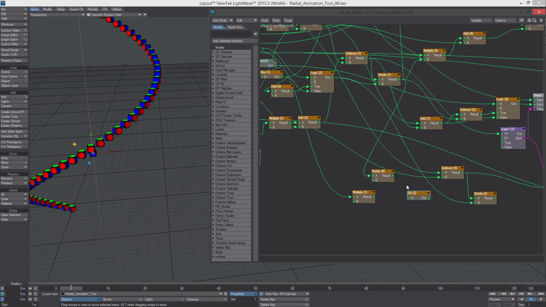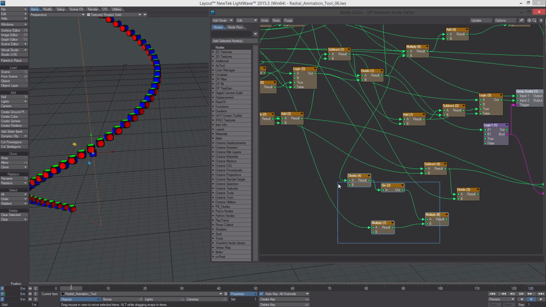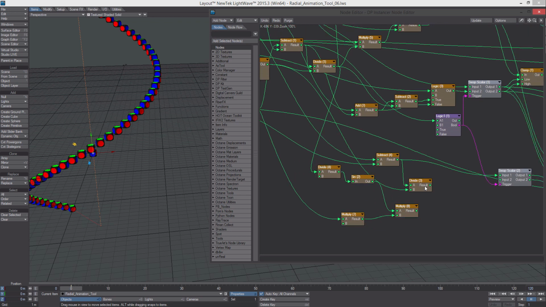And we're going to sine that by the theta divided by 2. And then we multiply these two together. And then we divide opposite over adjacent.